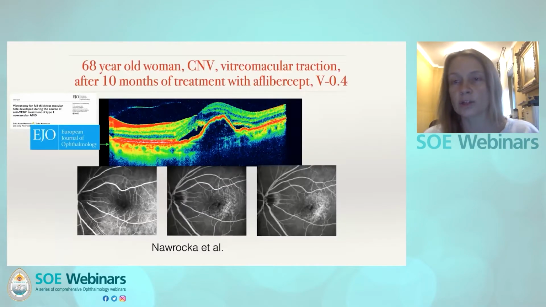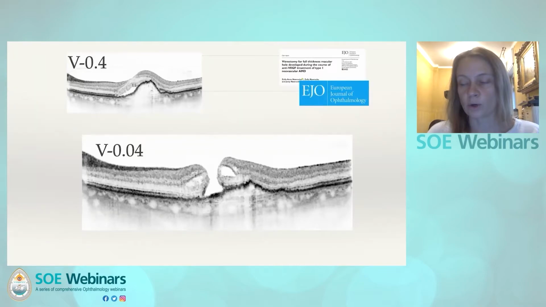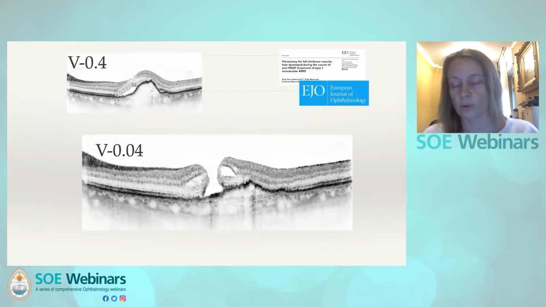Another rare situation is the development of a full thickness macular hole during the treatment of active choroidal neovascularization. The question we might ask ourselves is whether we should perform surgery, as obviously it might have some influence on the washout time of the anti-VEGF, and this patient was continuously treated for 10 months for choroidal neovascularization. Because of these questions, we waited for 3 months until we decided to make vitrectomy.